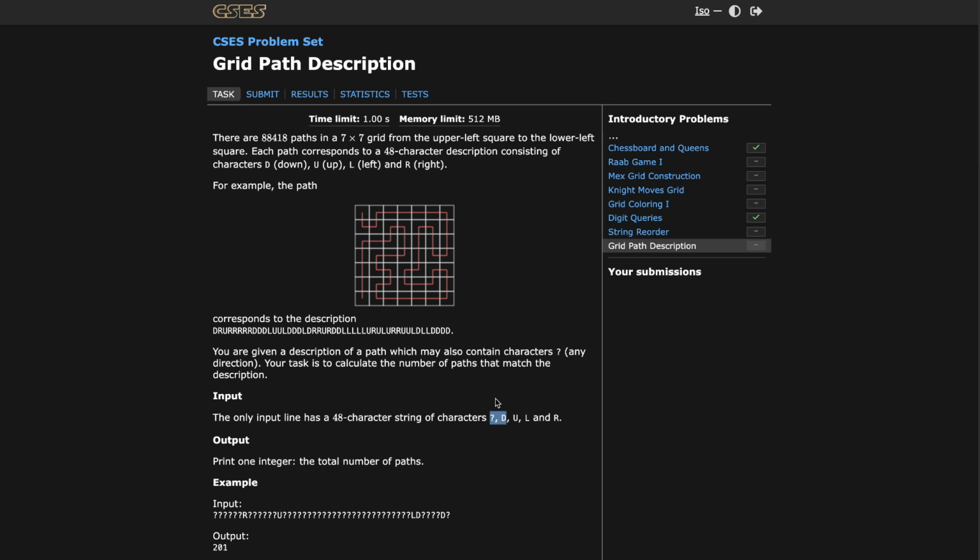Our constraint is that every path is exactly 48 steps, we must stay inside the grid, we cannot revisit a cell, and we must end exactly at 7 1. So the solution here is going to be a DFS with pruning problem.